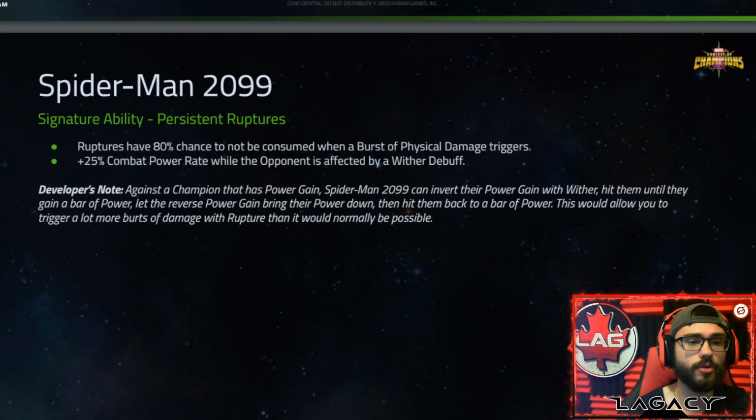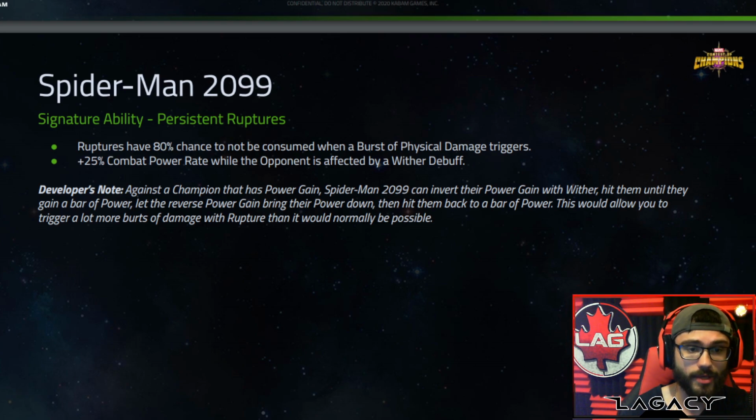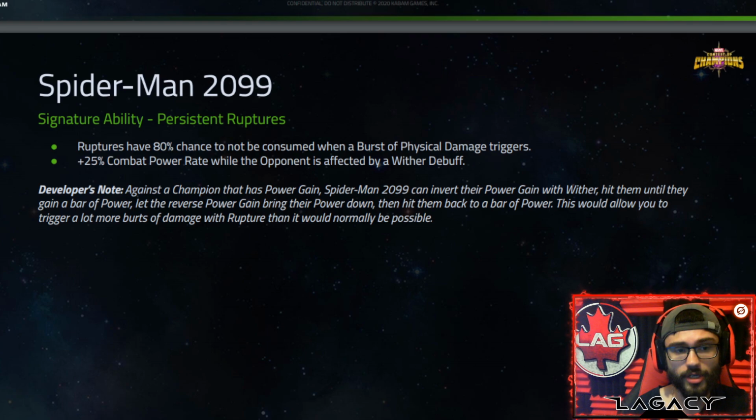So now we have a signature ability called Persistent Ruptures. So Ruptures have 80% chance to not be consumed when a burst of physical damage triggers, which again was when the opponent had, I think it was 0 power, or when they cross a power bar threshold. So an 80% chance, that's probably 80% at a SIG 200 for that. Not sure what it's going to be at lower SIGs. And then the next bullet point here in the signature ability is plus 25% combat power rate while the opponent is affected by a Wither debuff. So that's cool. More combat power rate, and get to that special 2s quicker to do more damage, or special 3 to get the slow.